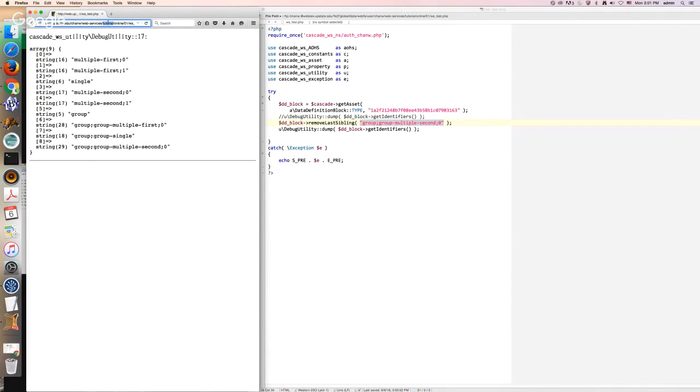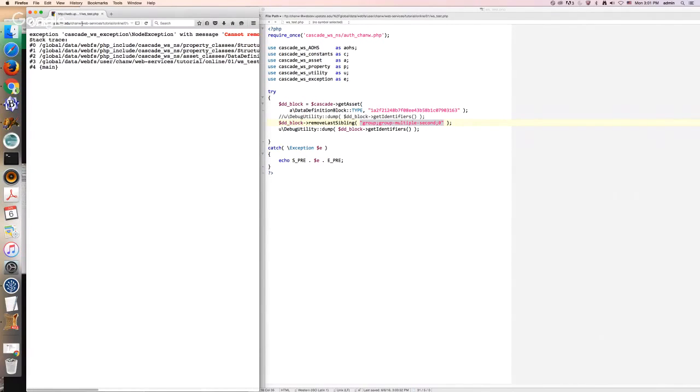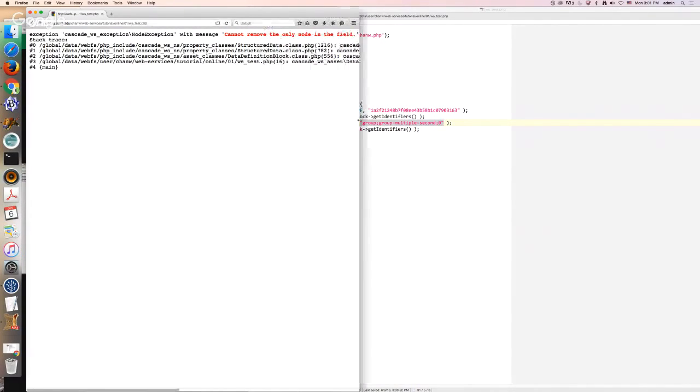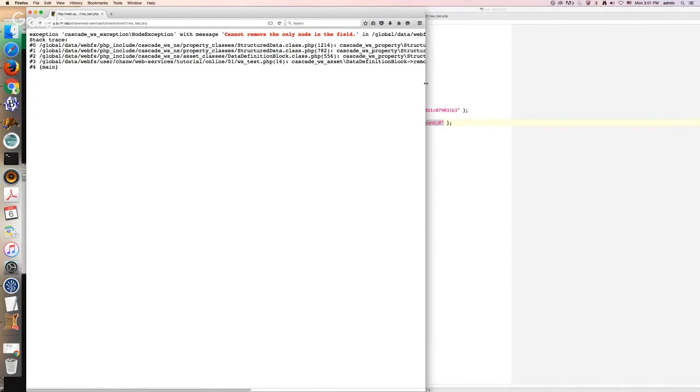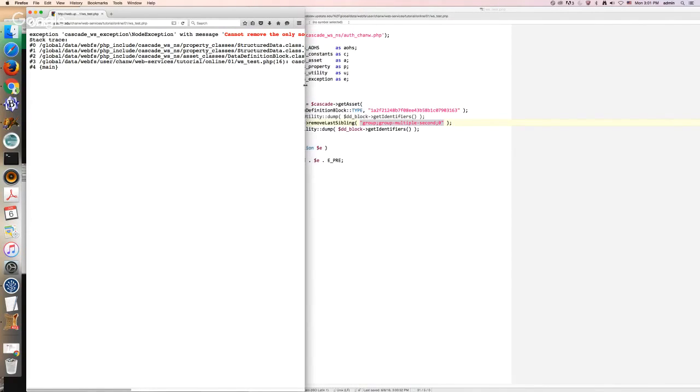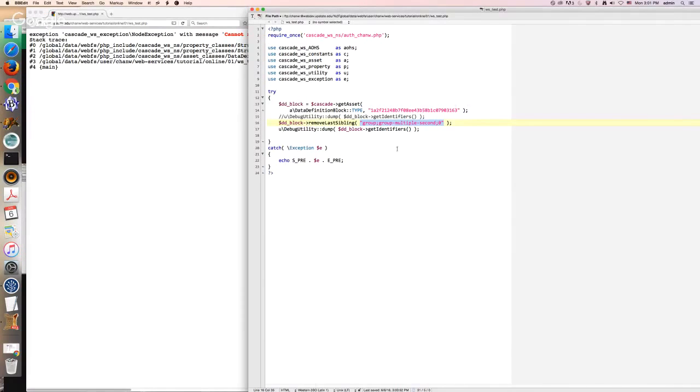Now, what happens if I run the program again? Nothing, right? It'll hold on to it. Yeah. Or you get an error. Throw an exception. Because you're trying to delete the last one. Shouldn't allow it. Like you said, it always has to be there, right? Yeah, it must be there. So watch out for this. It can throw an exception if you try to delete something that is the only instance of a multiple field. But normally, you pay attention to the first one.